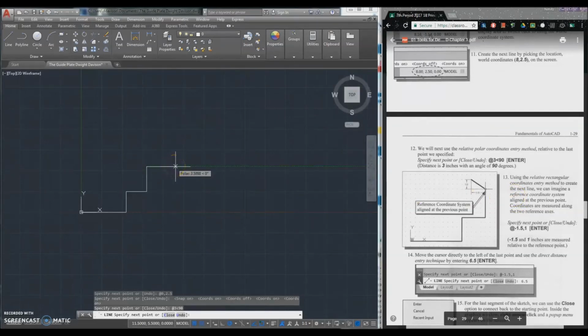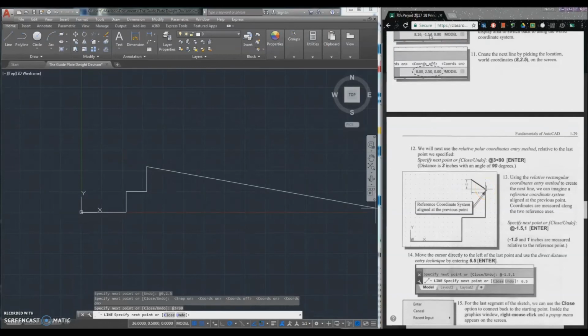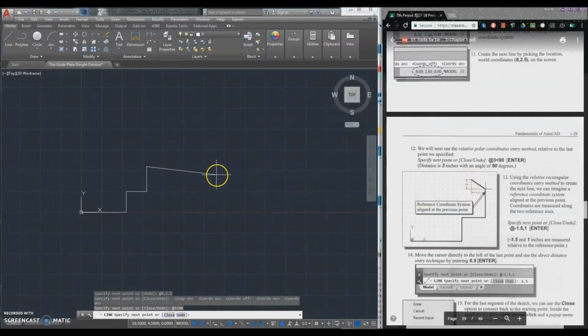Now, remember when we said angles could be dimensioned either the coordinate method or the angular method. This way it's going to be the coordinate method. And so what it wants is you to draw a line from the last point, 1.5 to the left and 1 up. So remember when you're going this way on a number line, it's a negative number, right? So if you look here, it says at negative 1.5 and then comma 1. So at negative 1.5, comma 1. Hit enter. You have that little angle there.